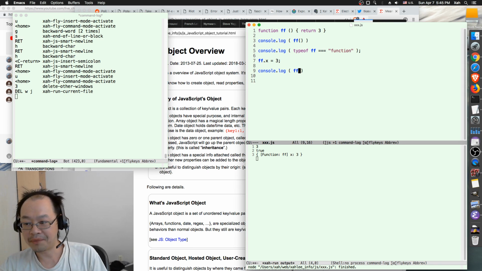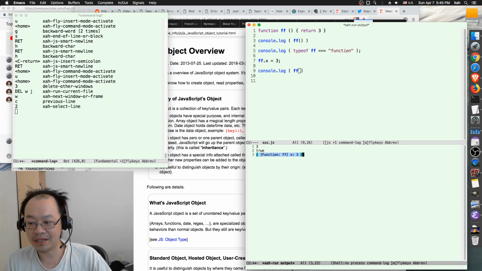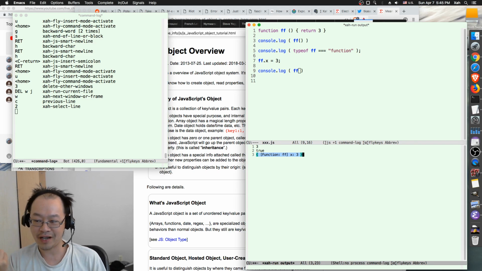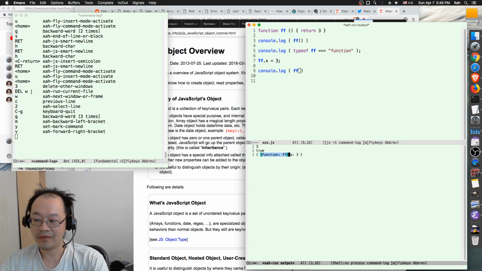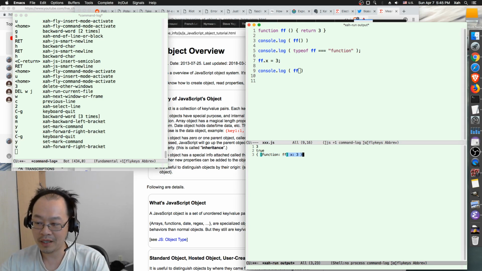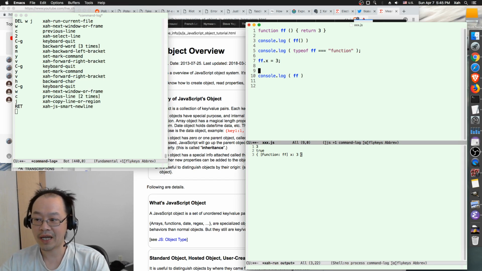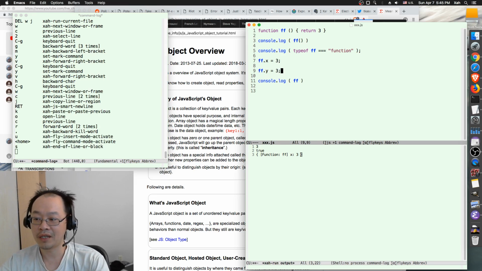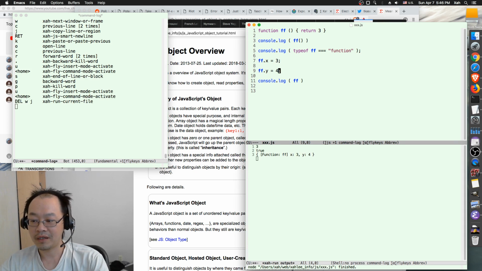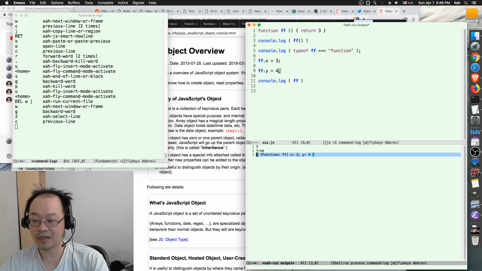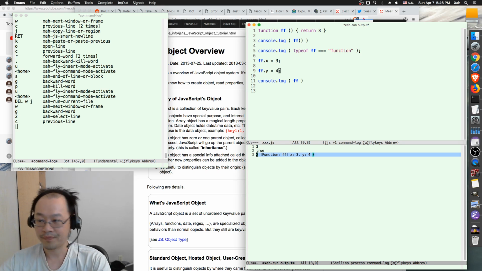You see, now it actually prints this. You can see that's an object notation. That's an object, but however it includes this function thing. We'll get into why you have that. But you can see here it actually shows the key and value: x is a key, value is 3. In fact, you can add lots more. You can add y equals 4, and let's run it. And you see now you got two keys and values, x 3, y 4.